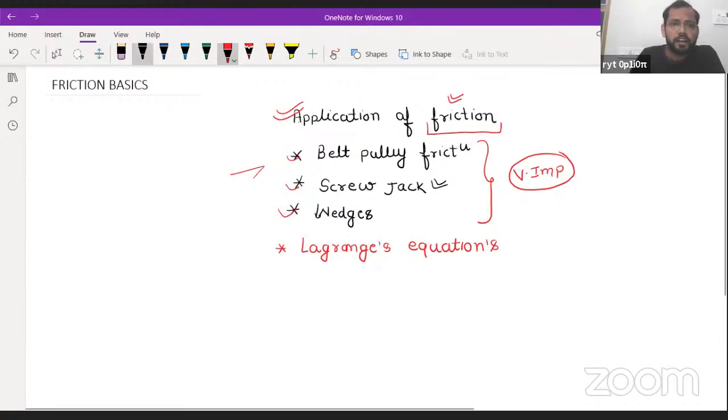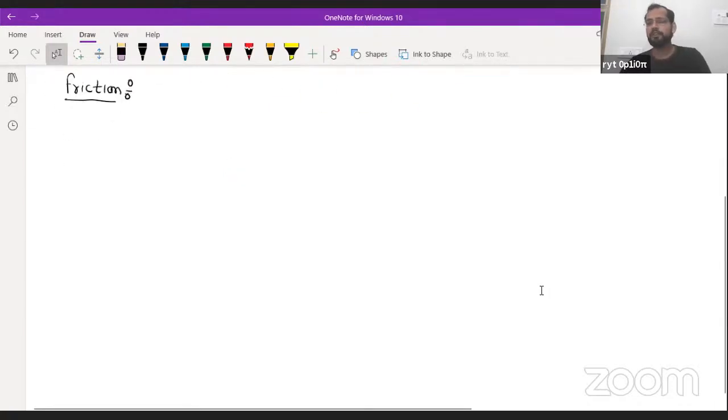Fine. So right now we are going to start with the concept of friction. Okay. Can anybody tell me what is the friction? Because this is a very important concept, and I hope you have been studying this concept from the 5th standard. Fine. So can anybody tell me what is the friction? Anyone? What is the friction? Please respond, each and every person.